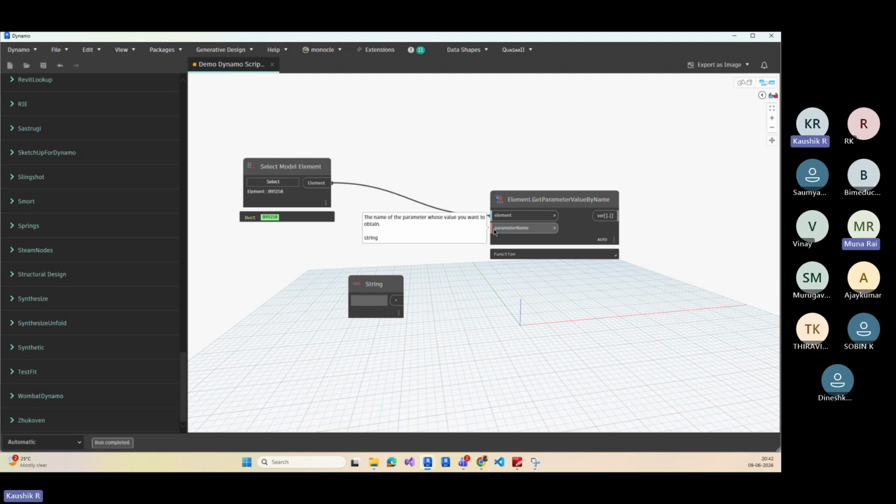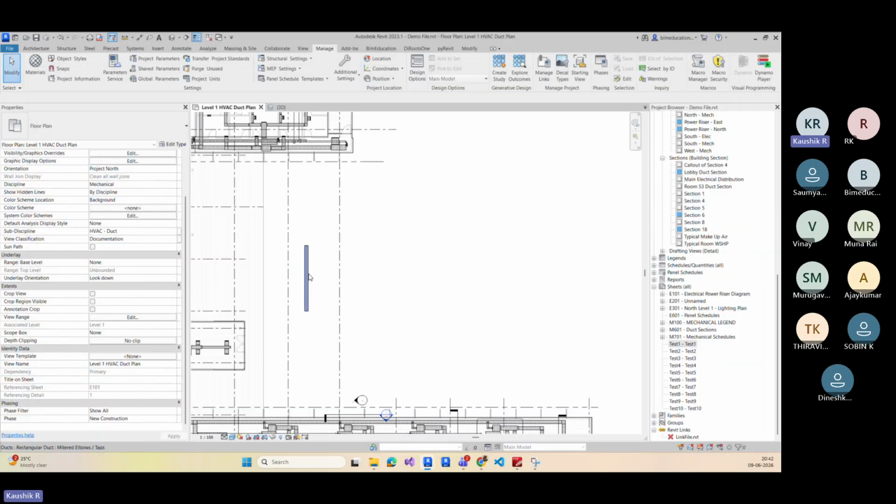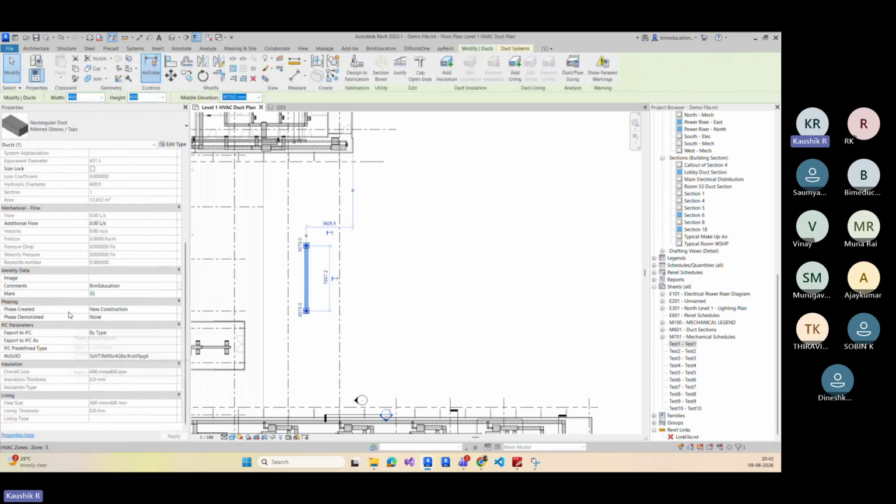It is telling the name of the parameter whose value you want to obtain. For which parameter you want to extract the value, that particular parameter name you have to type here. I want to extract the parameter value of mark, so I'm giving mark here. Clear? If I connect this one, I am able to get the mark parameter value, which is 55. Select the element, and I'm having the mark parameter value as 55.